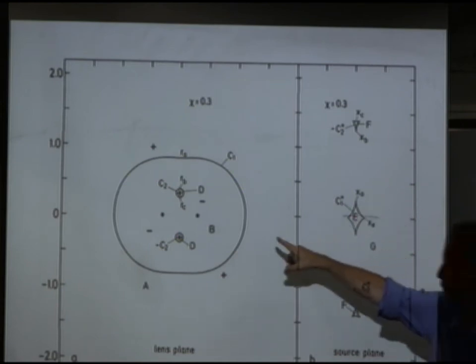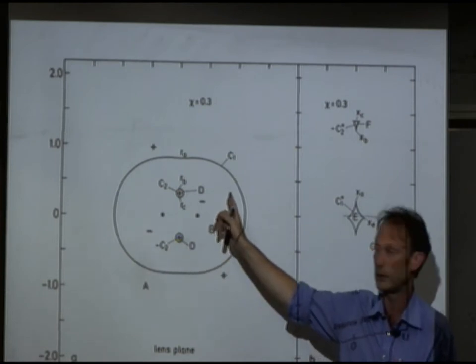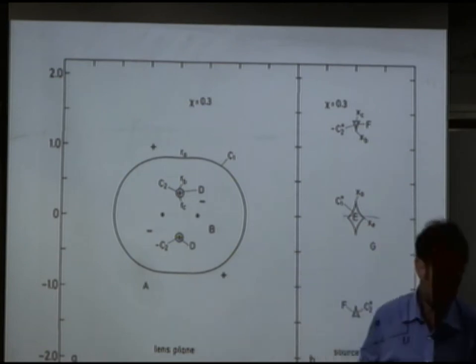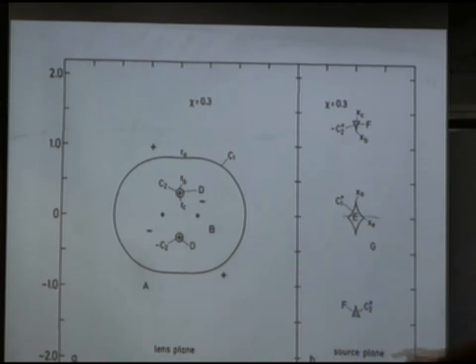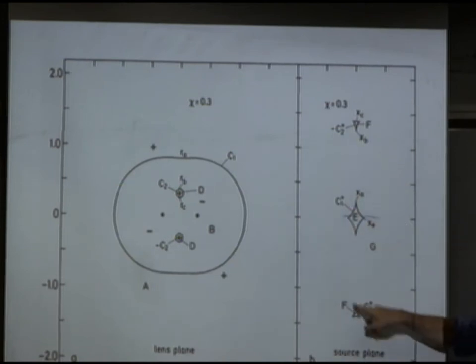So this is now beginning to look a little bit like an elliptical mass distribution like the one that we talked about in the beginning, right? It still has 2 point masses in it, but overall the critical curve is now almost a nice ellipse. And the central caustic is actually also quite similar to the central caustic that we found for a galaxy. But you still have these two other things which are associated with the fact that we have 2 point masses in there.